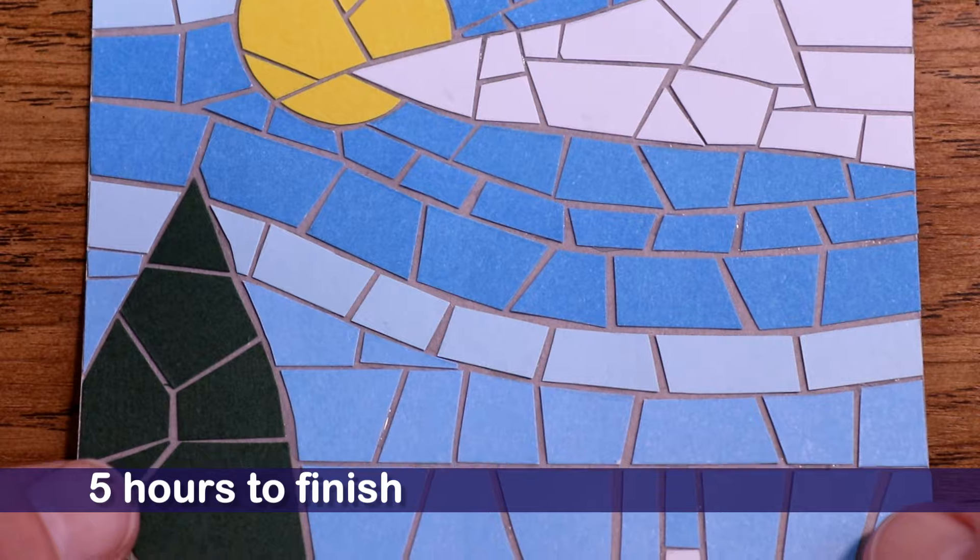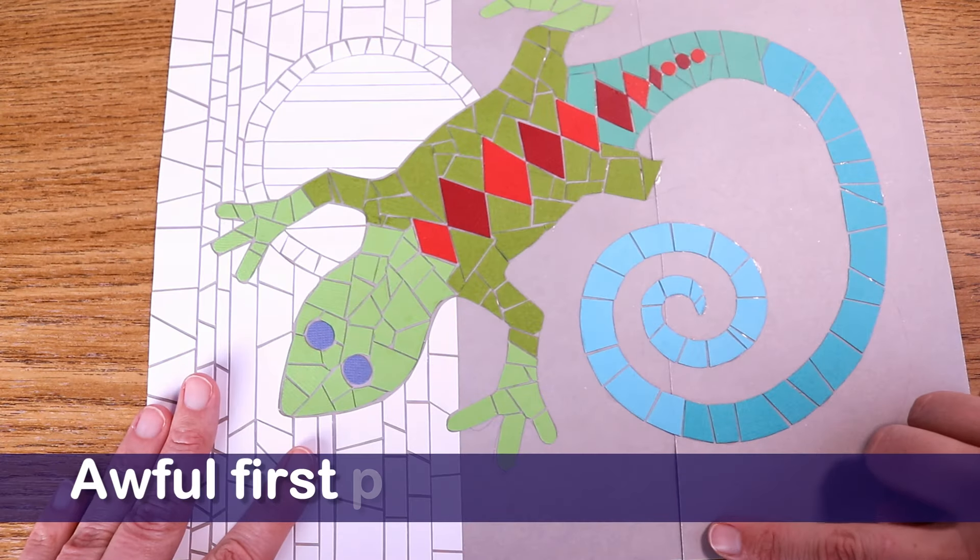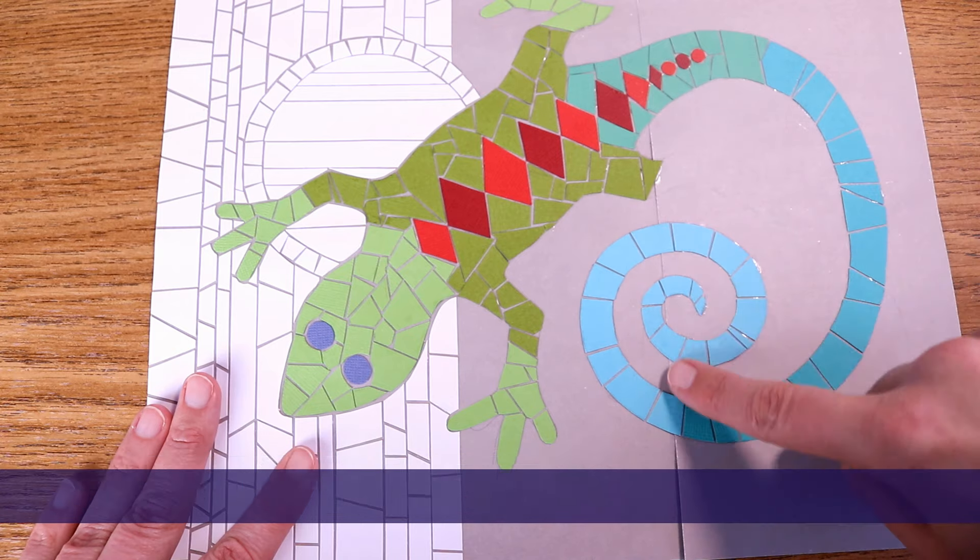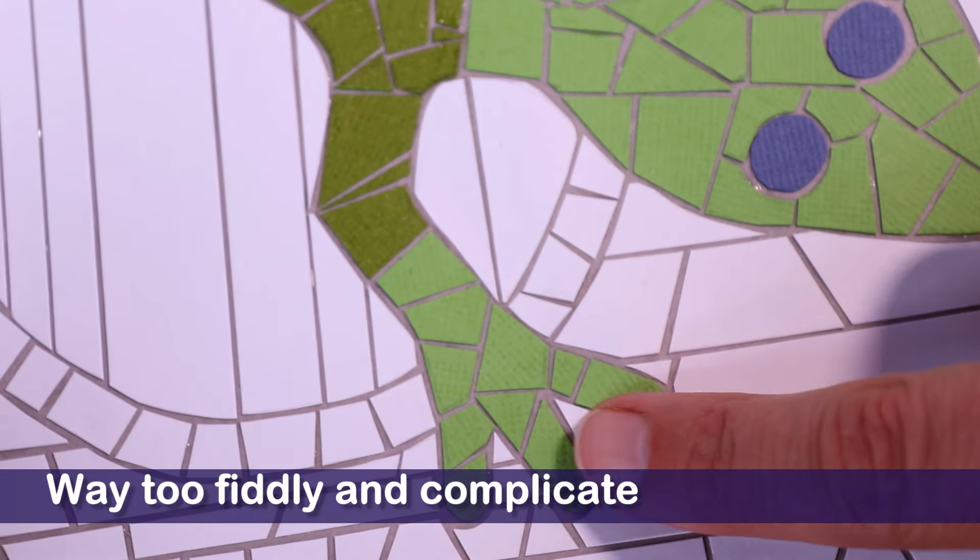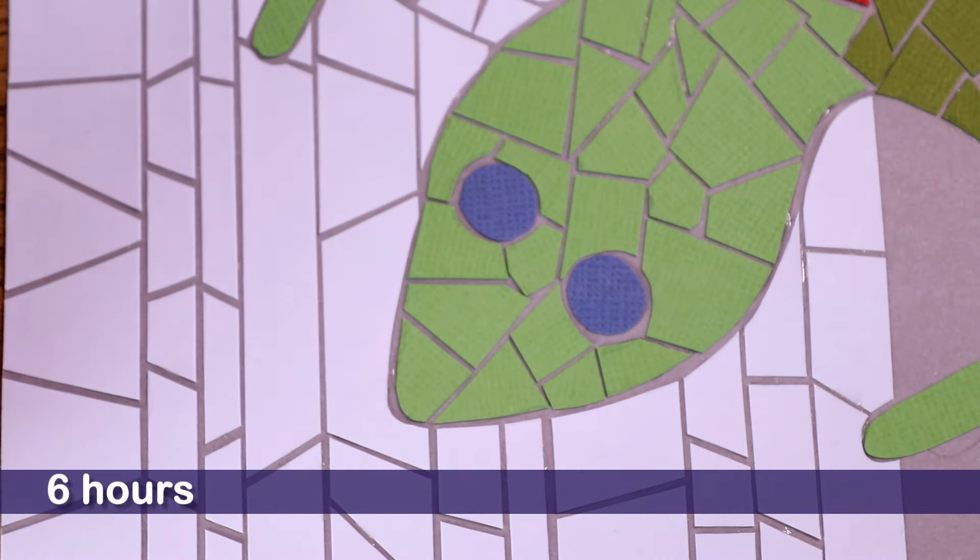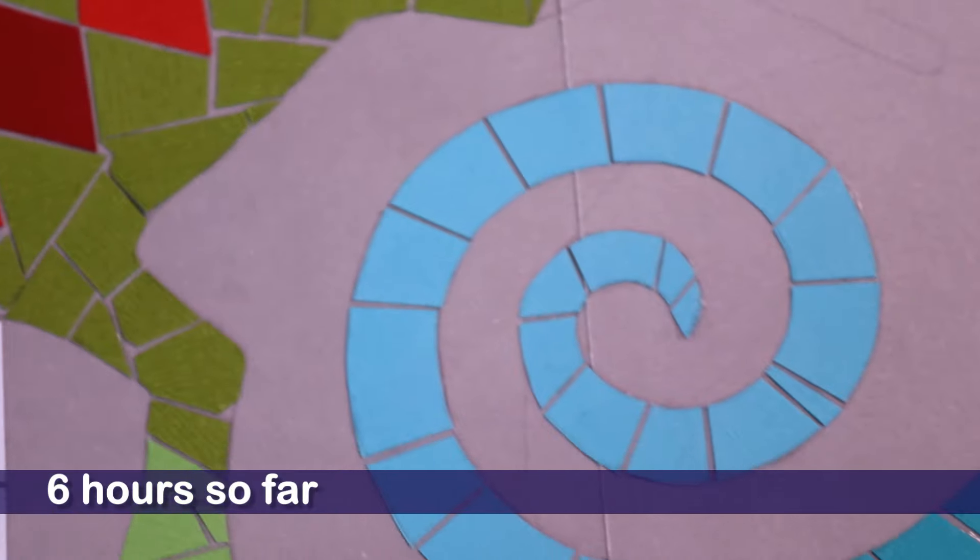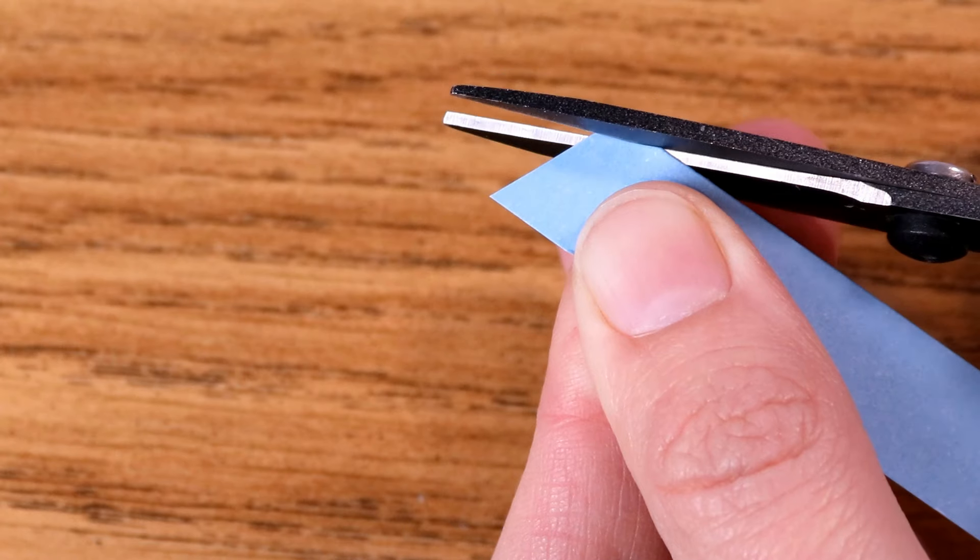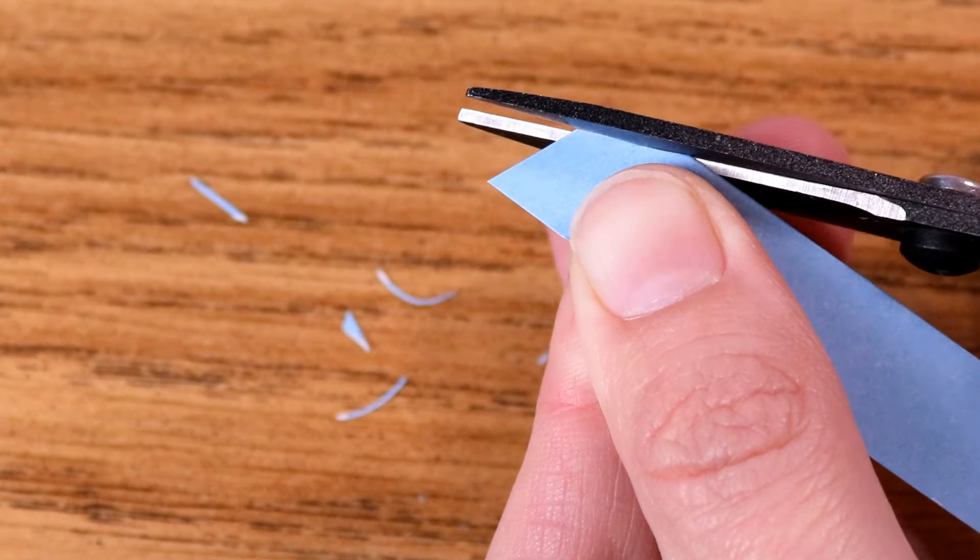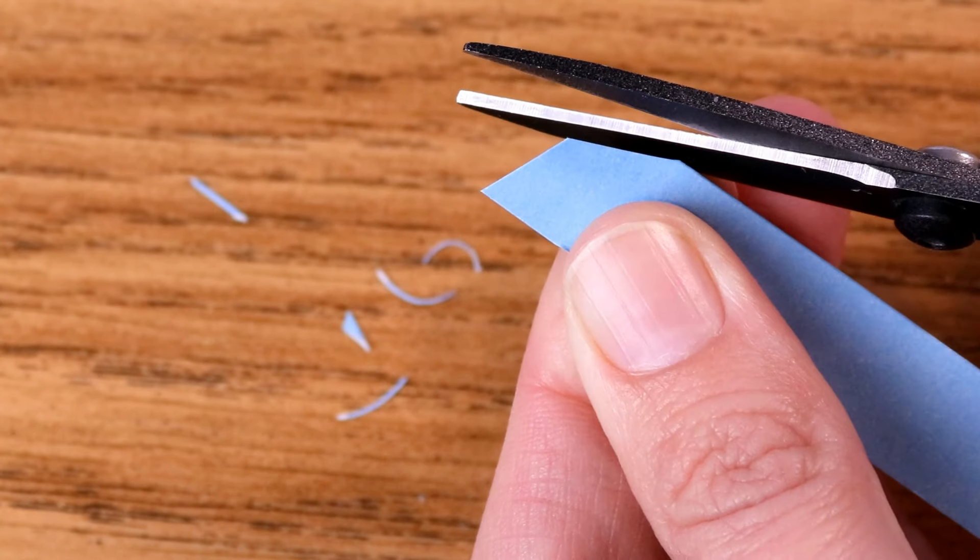Even a simple circle on a background makes a perfectly good starter project. All you need is something circular to draw around, be that a mug or even the base of a pencil sharpener, and then something on which you can mosaic, so a piece of card. And then once you get a feel for the basics, then you can either move on to more expansive or complicated projects that's either got a lot of curves in it, which tends to be the most likely place where you're going to go wrong when you first start, or have lots of colors involved where you're going to want to be combining them, then that's going to get a little bit more pricey.